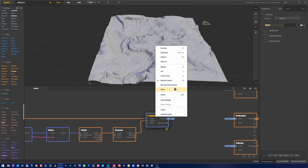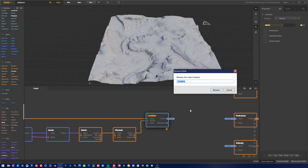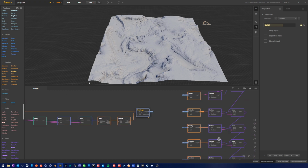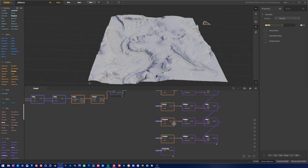Parent. There was, oh yeah, right there. Usually you can double click it, but it didn't work. This will be my final height. I always capitalize the first 2 letters. I don't know why. So now I know that that is my final height. And this is just all for keeping things organized.